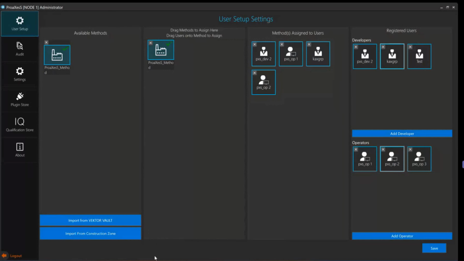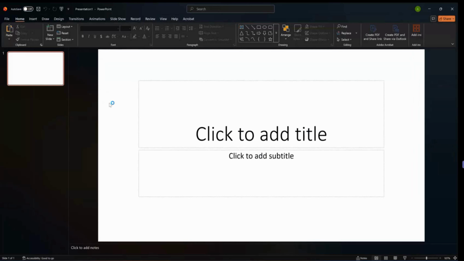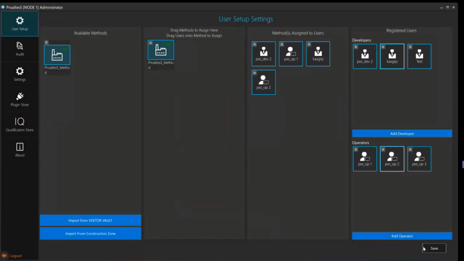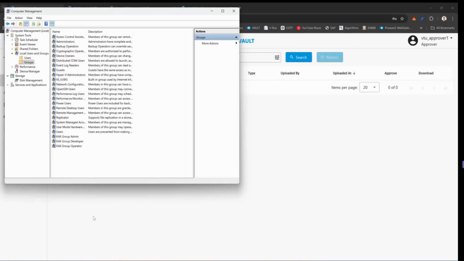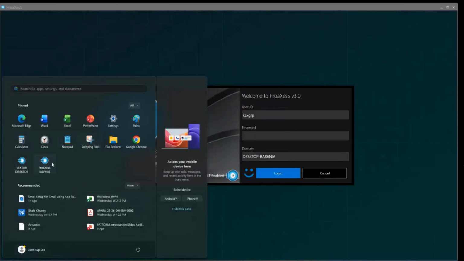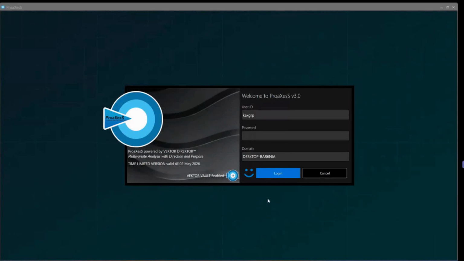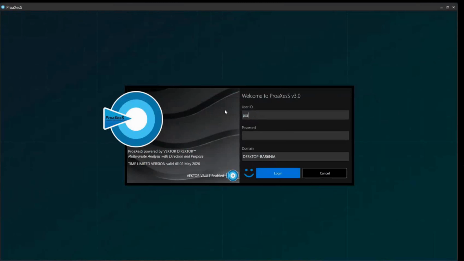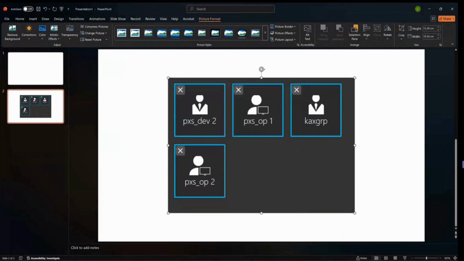I'm just going to quickly take a snap of this, so I remember. All right. I'll just keep that there. So let's log out here, save that, log out and log back in as an operator. So ProAccess_OP1.